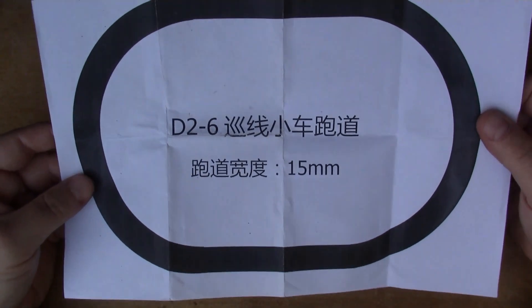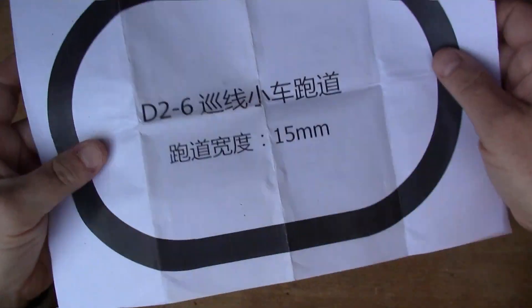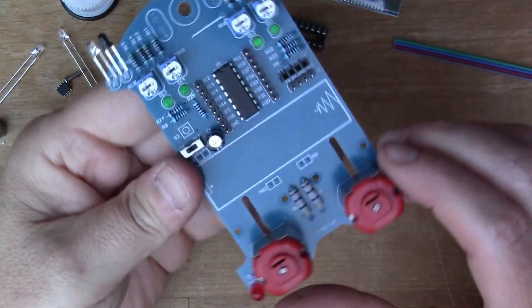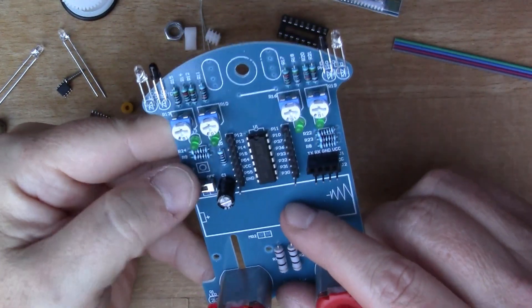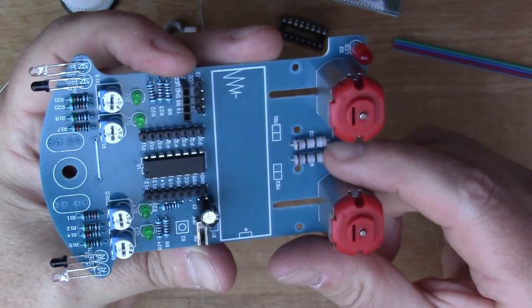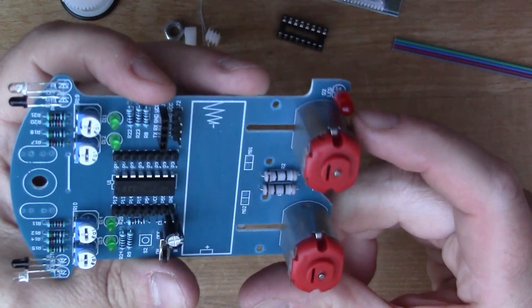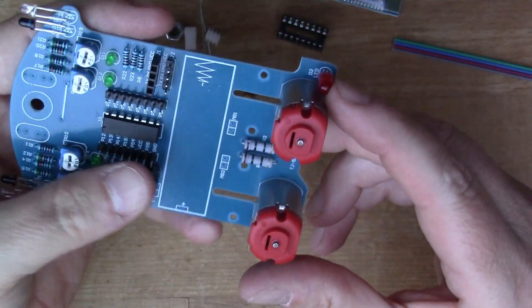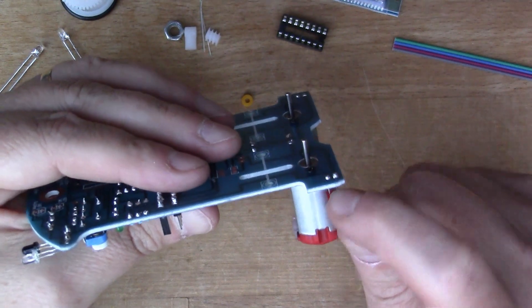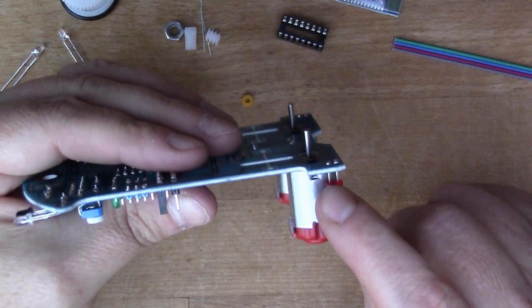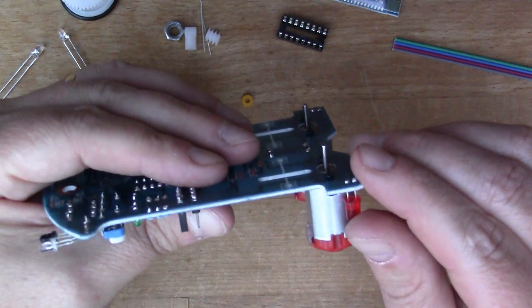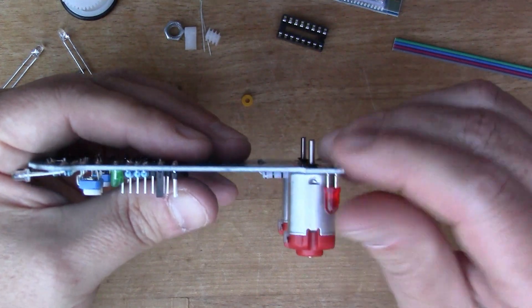I've completed the top side of the board now. There's a load of through-hole components which are now fitted. We've got a couple of power resistors here, some red LEDs. They couldn't quite sit down tight on the board because there's a little kind of notch in the lead leg which is on the positive side, and it doesn't fit down through the hole.